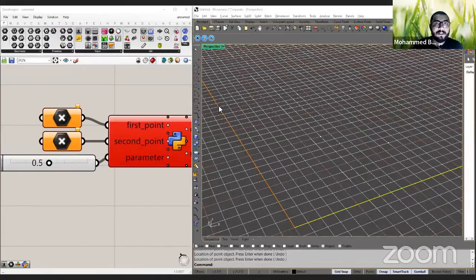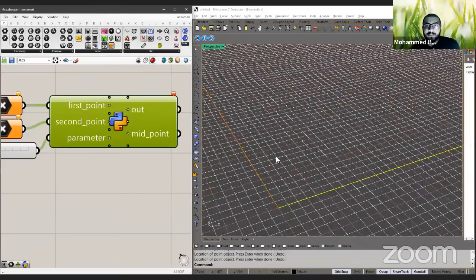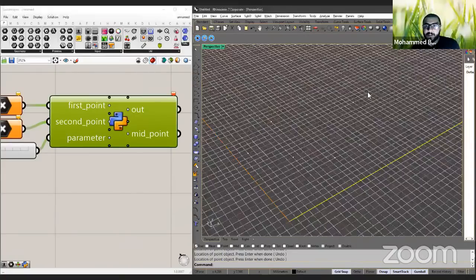Okay, so let me get back to Rhino. So what was I telling you? Let's just do this on a set of multiple points like this.